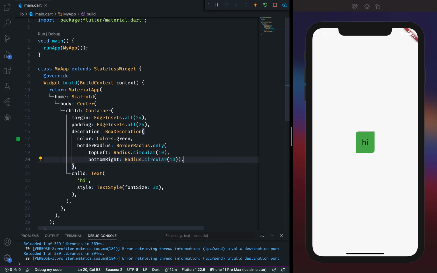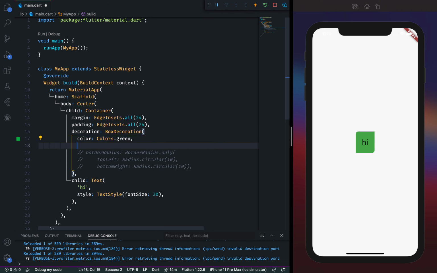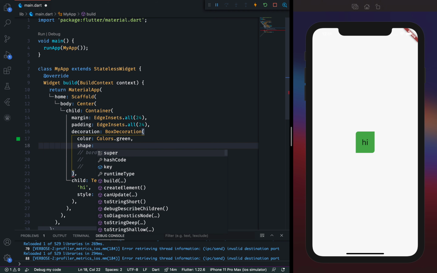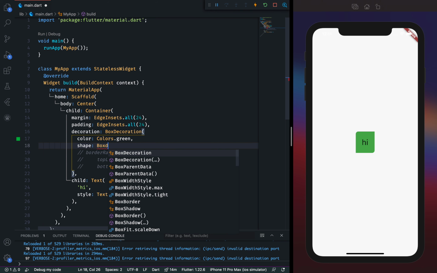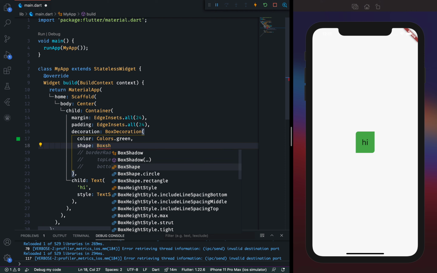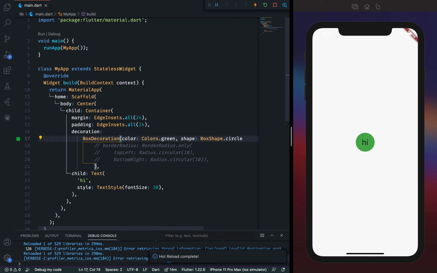Then another thing, let's comment out this whole code from here, and let's try a shape, box shape dot circle. Now you can see it has gone circle.